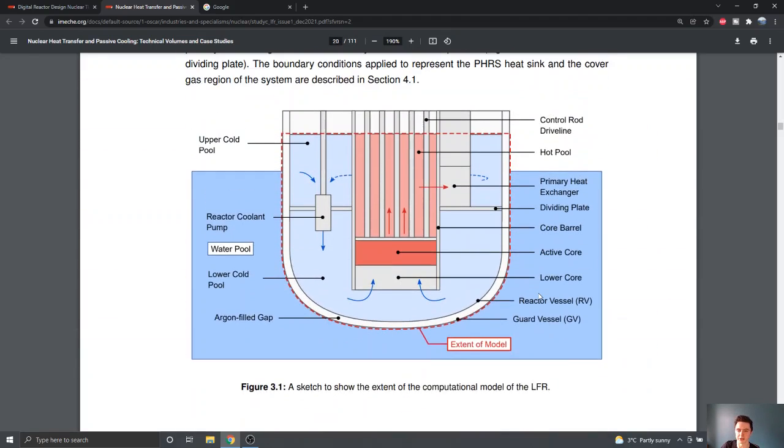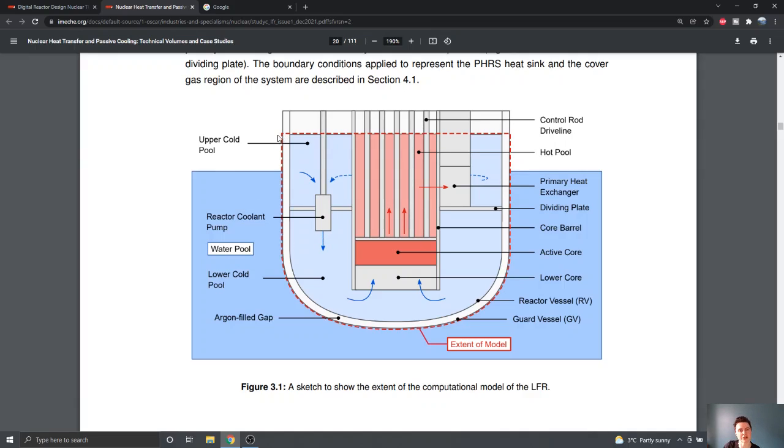The next thing that we can do as well is thinking about the extent of our model and how far the model extends into the outside world. One thing we could do with this scenario is we've got the water pool, or the swimming pool, around the reactor, and of course to calculate the heat that's been absorbed by the water pool and drawn off the reactor, we could include the water pool in our model and make a computational mesh for the water pool and predict and calculate the convective currents within the water and in the air above that.